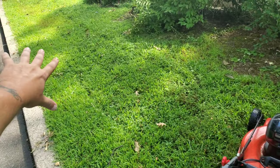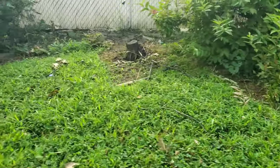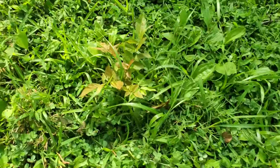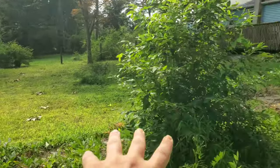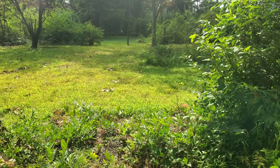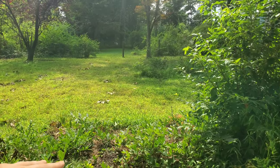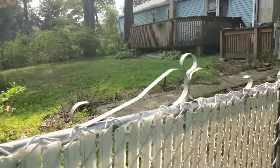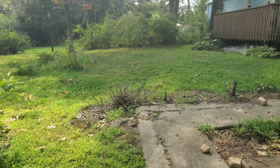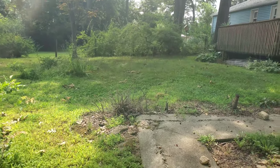I already cut here — it cut no problem. I'm gonna cut a little shorter so you can see it better. There's some taller grass, not too crazy overgrown, but we've got poison ivy over here. It's a pretty big property — very bumpy, a lot of crabgrass, a lot of weeds — but not too long so it should have no problem. I want to get a time on this because if this can do both of these properties, this mower is really one of its own. There's also an Ego that gets great runtime but I personally haven't brought it out.